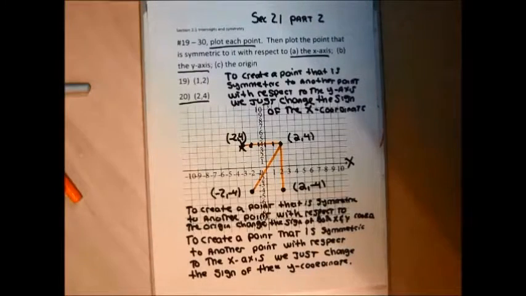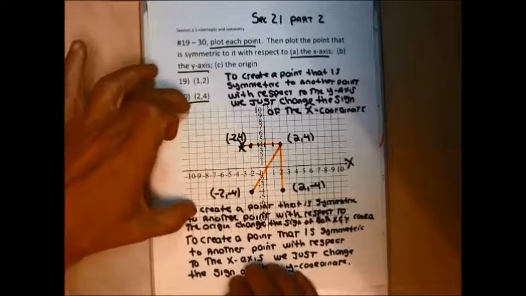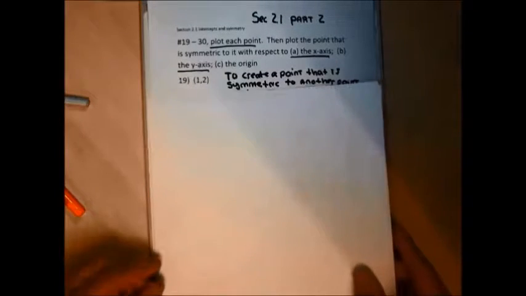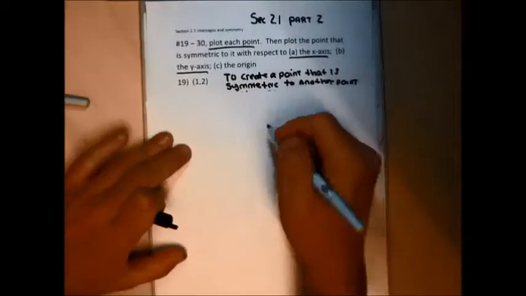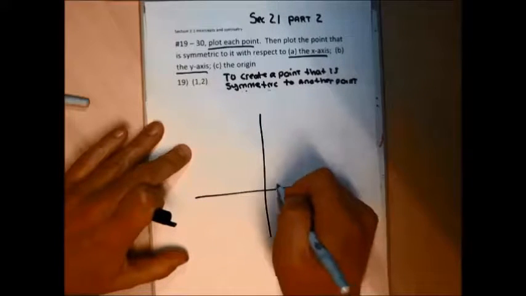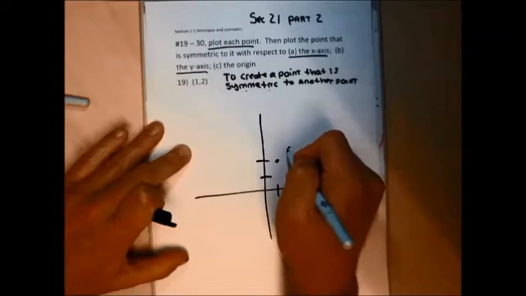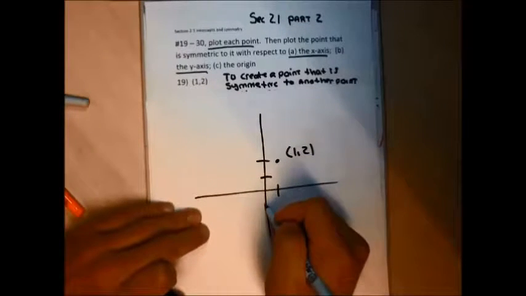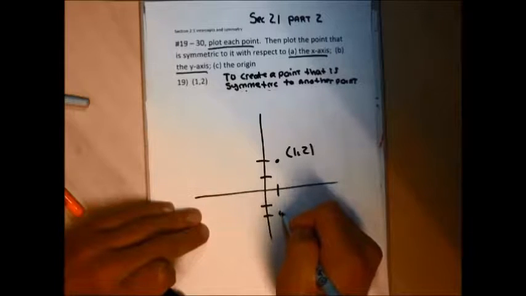So each of the problems between 19 and 30 won't have any algebra to do. They'll ask us to draw a coordinate system, and I printed those out so I didn't have to draw them, but you're just going to draw a crude xy axis and mark it up. So if you were doing problem 19, you'd just simply do this for 19. You'd first plot the point 1, 2. Good enough for the point 1, 2. For part A, symmetric to the x-axis, I changed the sign of the y. So this is going to be the answer to part 1A.